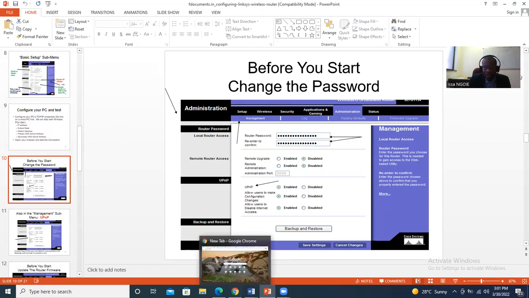So what I wanted you to understand is this: when you have a wireless access point, you check the IP, your username, your password, and the wireless key. The IP will allow you to access the device. When you know your IP, go to any browser and punch that IP address. It's going to bring you to the login form, and because you have your username and password, you punch them in. Besides that, let's now go to the second case, where you don't know your wireless access point username, password, or IP address.